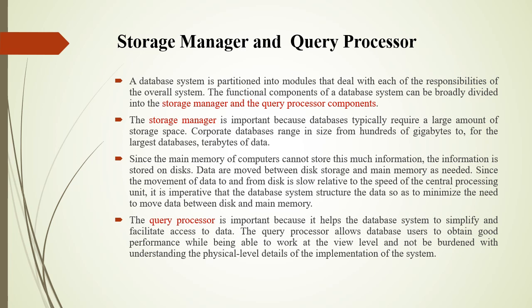The query processor is important because it helps the database system to simplify and facilitate access to data. The query processor allows database users to obtain good performance while being able to work at the view level and not be burdened with understanding the physical level details of the implementation of the system.